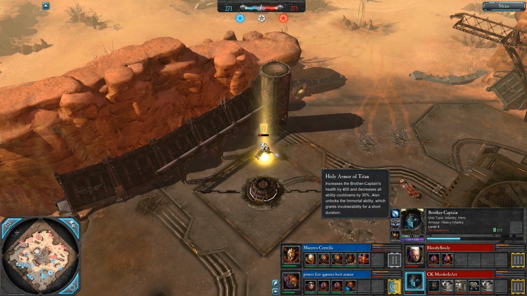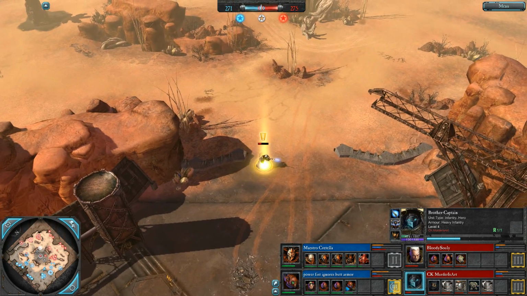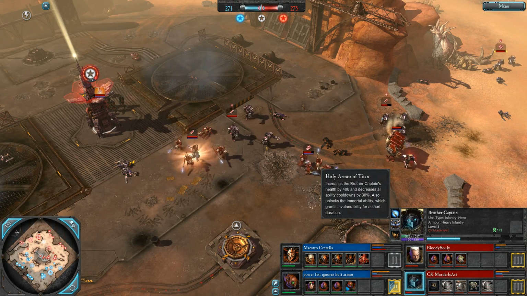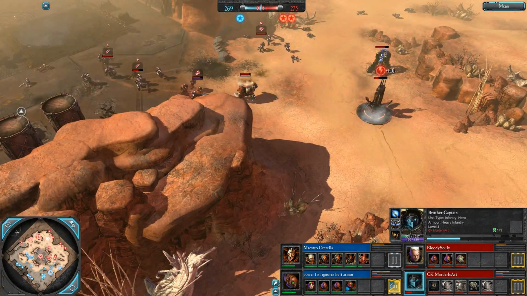This Bro Captain, meanwhile, has been upgraded to the Holy Armor of Titan. That Holy Armor of Titan gives the Bro Captain extra 400 health, decreases his cooldowns by 30%, and also gives him an invulnerability ability, which can be really tough to deal with.